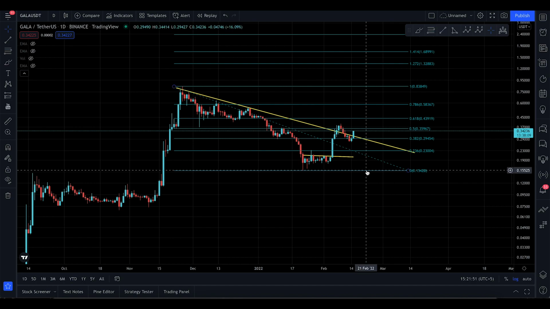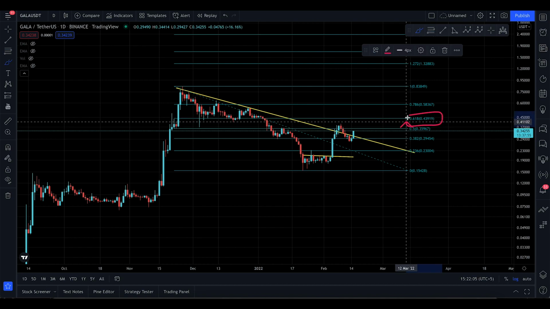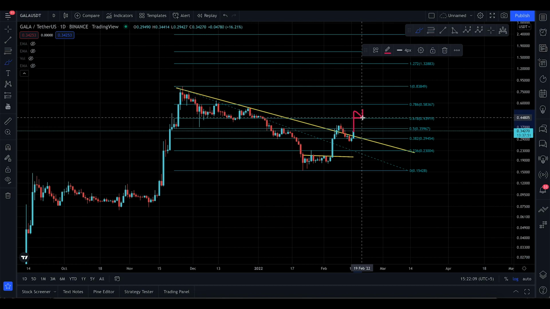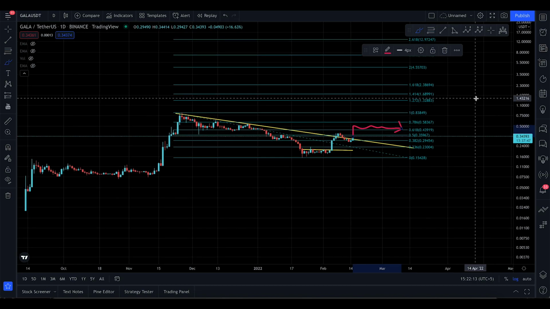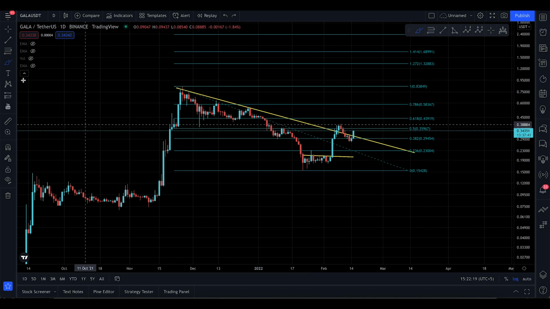Now here we are with the GALA, and I'm going to tell you something that I find. It seems like GALA is trying to go back to 38 for a few reasons, and then from there you continue to the 43, which is going to be the 0.618 price level. But let me tell you one thing: if you cross this level, back test, and hold the 0.618 like a boss, you're looking to go to the $2.3. That's your next technical target potentially out of this one.